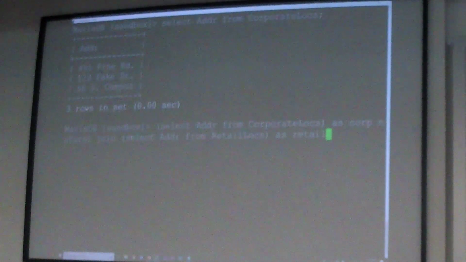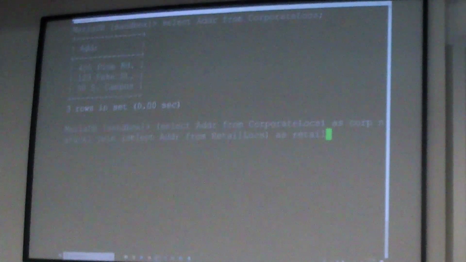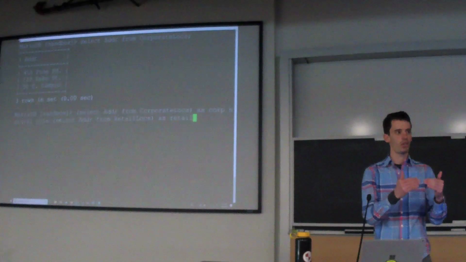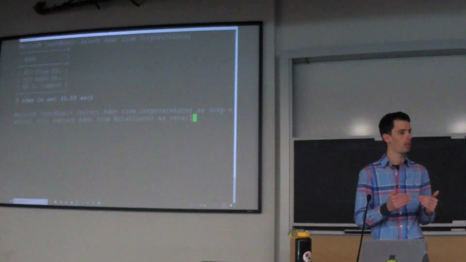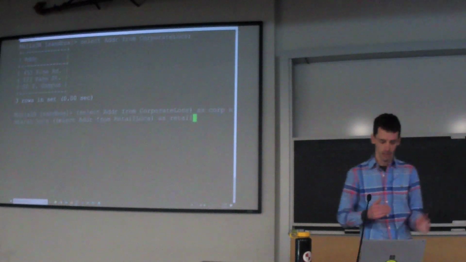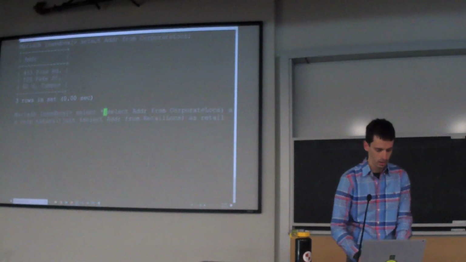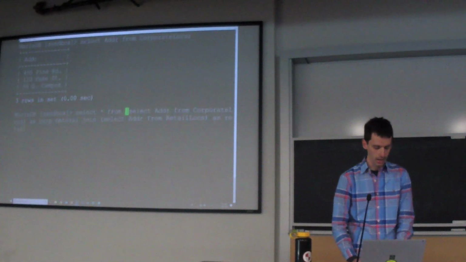However, this is not a complete SQL statement. Although the keyword select appears here, I don't actually have a select on anything. I have a temporary relation, natural join with a temporary relation, and then I'm not selecting anything out of that final result. So I still need, at the beginning, select. I can just do star, because all it will have in it is addresses.